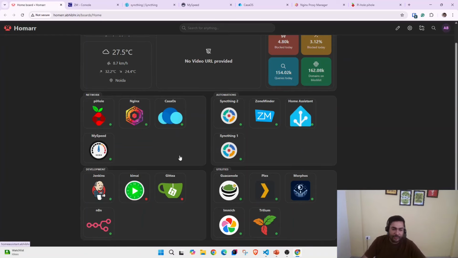And then we come to the dev part. For the dev, for now, I only have these minor containers. Gitea is basically a GitHub kind of environment, a GitLab kind of environment, which is at home. As you can see, this is red. So this Docker container is turned off for now because it's pretty resource intensive and I do not want to run it all the time. Kimai is basically an expense tracking or project tracking kind of application which I am experimenting with.